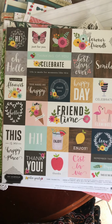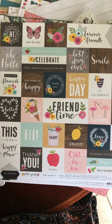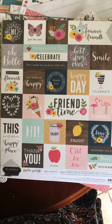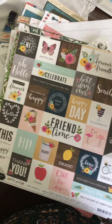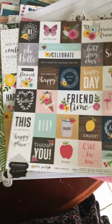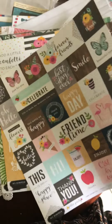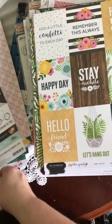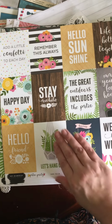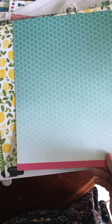I have purchased a few of them before, maybe Joann's had them or maybe Michael's, but they were the thin sheets that are sold in those big box stores. And so I was thrilled to get this kind of cut apart sheet for titles and cards and stuff in their heavier paper. Then I loved the back side of that too. Here's another Jen Hadfield piece. The back side of it.